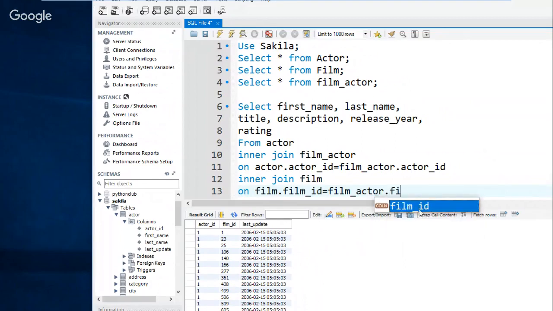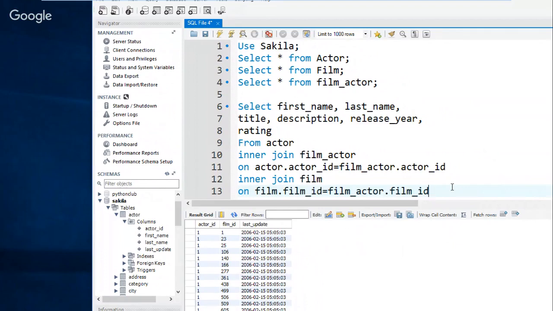Film ID. So we're showing the actor is joined with film_actor by the actor ID being linked to the actor ID. And the film is linked to the film_actor through the film ID. So it shows how the relationship goes.